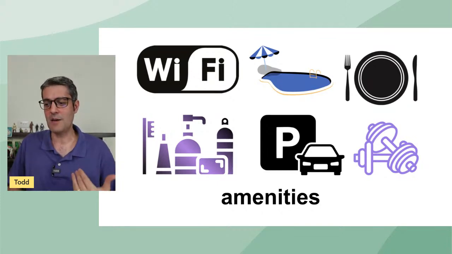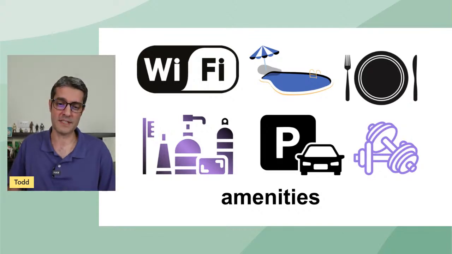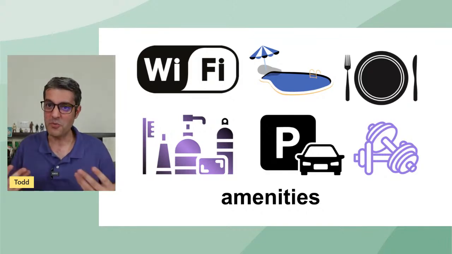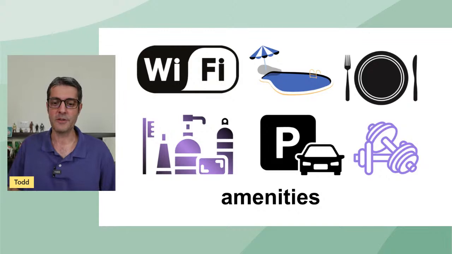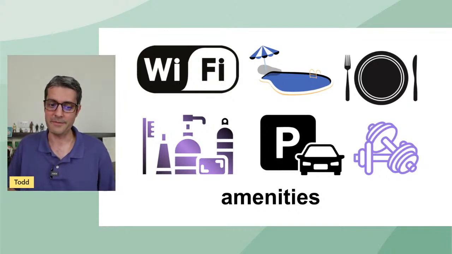Amenities are things that bring comfort, convenience, or enjoyment to your stay. So some common amenities would be like, is there Wi-Fi available in the hotel? Many years ago, hotels asked you to pay for your Wi-Fi. Now, almost everywhere, I'm pretty sure it's available for free. Other amenities include things like a swimming pool. So is there a place to go swimming? And what's the quality of the pool?